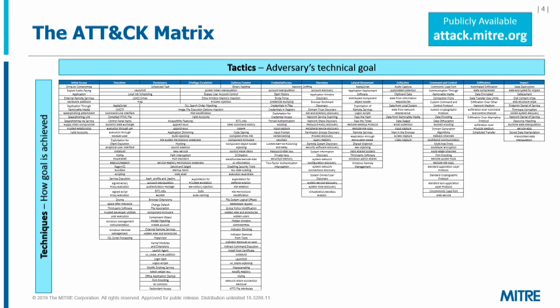So a little bit more about ATT&CK. We have something called the ATT&CK matrix. At the top of the matrix, you can see we have the tactics. These are the high-level adversary tactical goals. You have things like persistence, privilege escalation, command and control, lateral movement. And then in the columns, we have the techniques, which are the behaviors that the adversary exhibits to achieve their tactical goals.